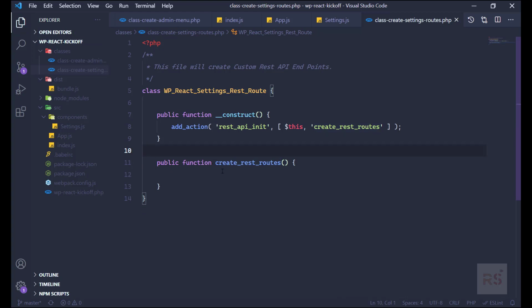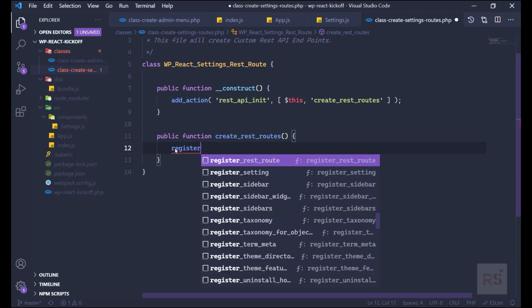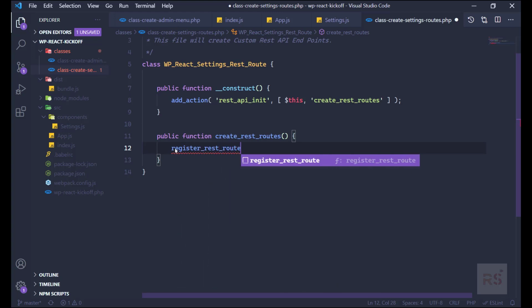Alright, now here what we actually need is two types of HTTP request. One is for GET and one is for POST. So let's start doing that. Let's begin with our GET API route. Let's do register_rest_route, and it will accept some options. The first one we need is a namespace.